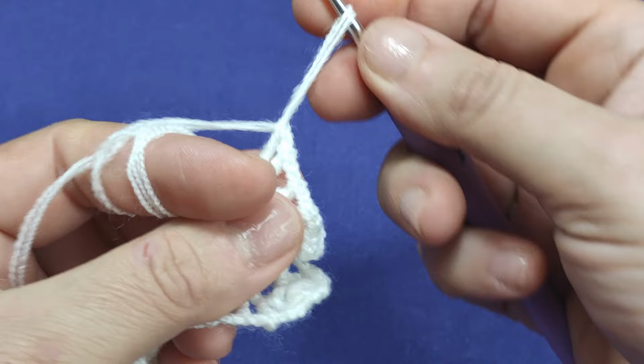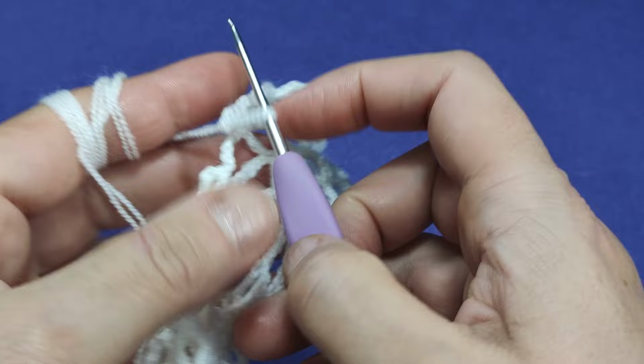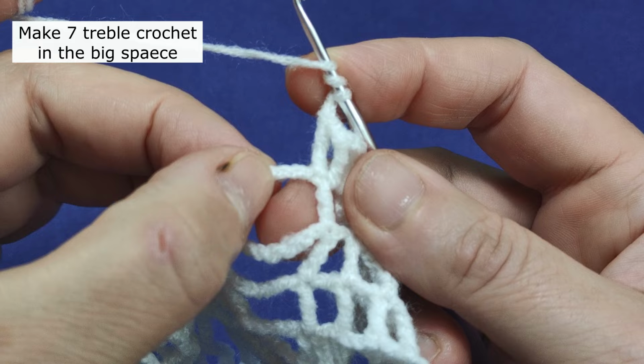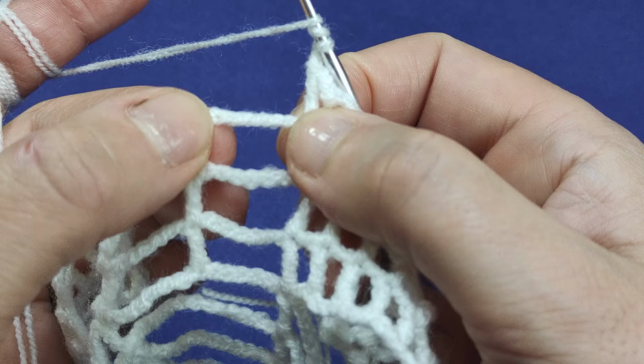It's going on like this, dear friends. Make like this till here. I came here by making the ruffles, and I am making 2 chains, 2 times yarn over. I am going to make 7 treble crochet in here, 1 here on this treble crochet, 7 treble crochet also here. First of all, make 7 treble crochet in this space.